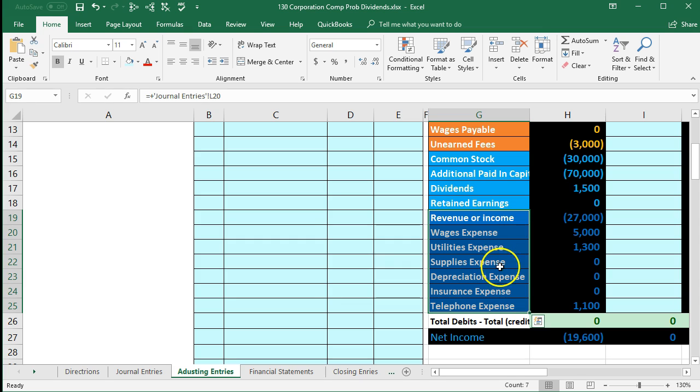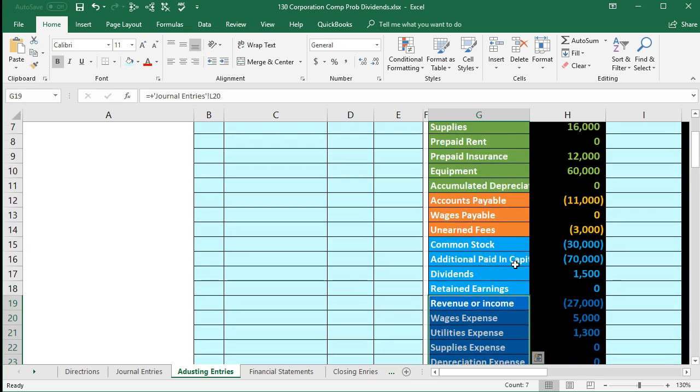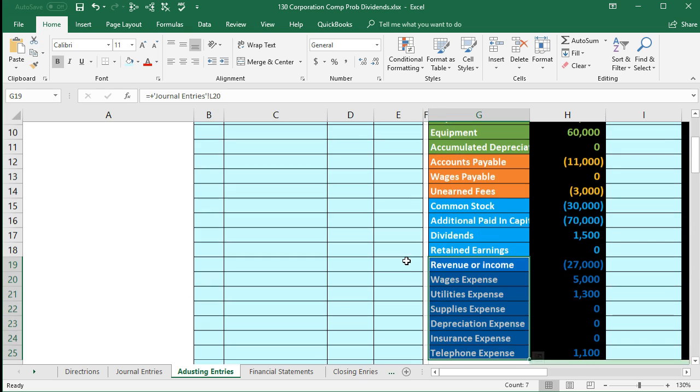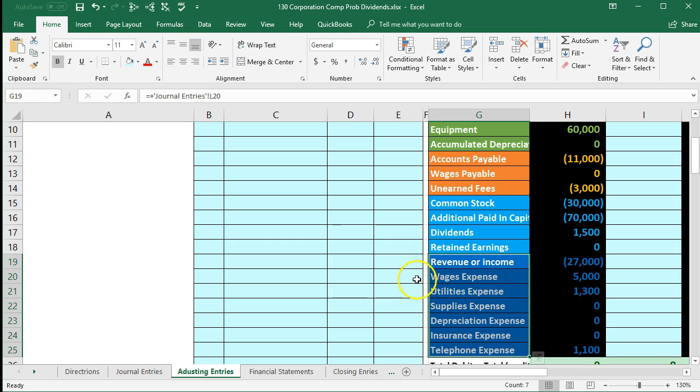That means there's got to be a timing account involved, which are going to be income statement accounts, and we have to have a balance sheet account here in order for us to be dealing with these timing issues. We know that these must go up because revenue and expenses only go in one direction typically. So knowing those rules, we can basically figure out what we're going to do on these adjusting entries.